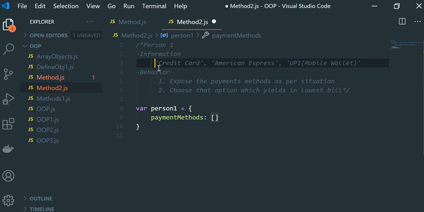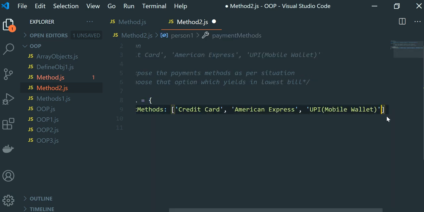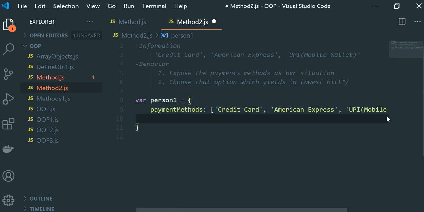So I can first copy this and paste. This is done, an array. Now we will start with making one simple method: expose the payments. What does it mean?